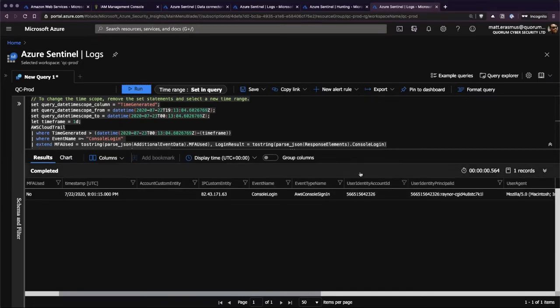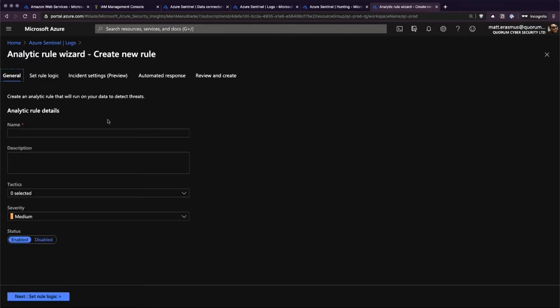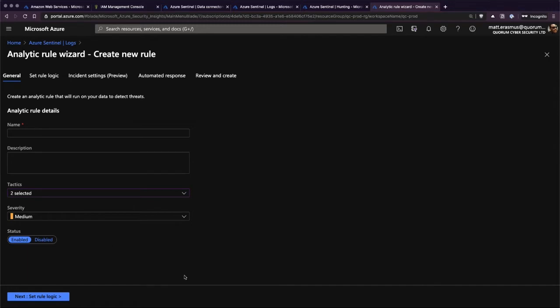We want to create a custom alert for this because we want to find out when that happens. So we could just simply click alert rule. We want to create a Sentinel alert. And then you would just go through the very quick alert creation process. I won't go through that now. It's very, very straightforward. You'll add in your initial access and perhaps persistence, MITRE tags here, and all the other bits and pieces. I don't think it's particularly necessary.